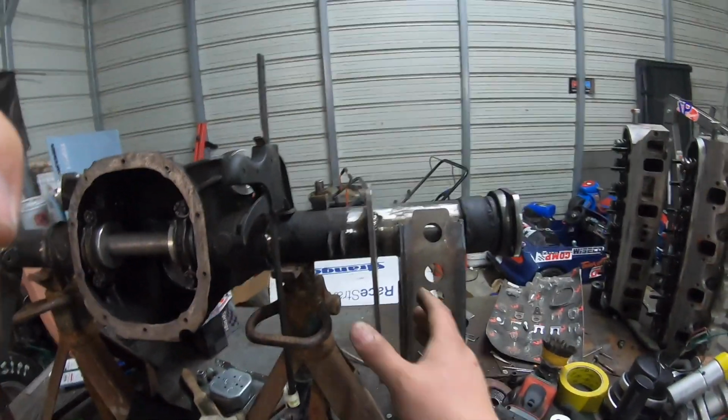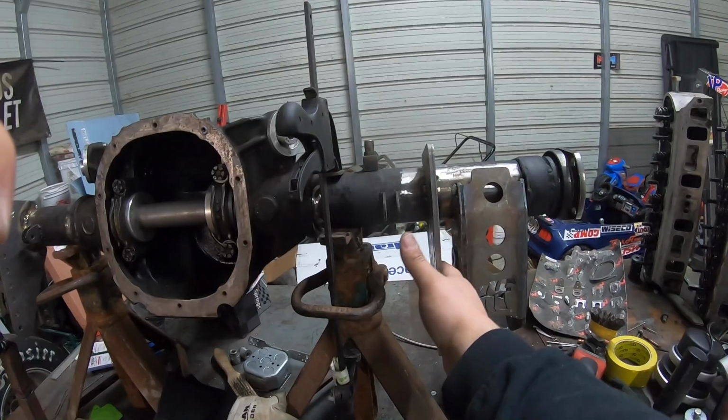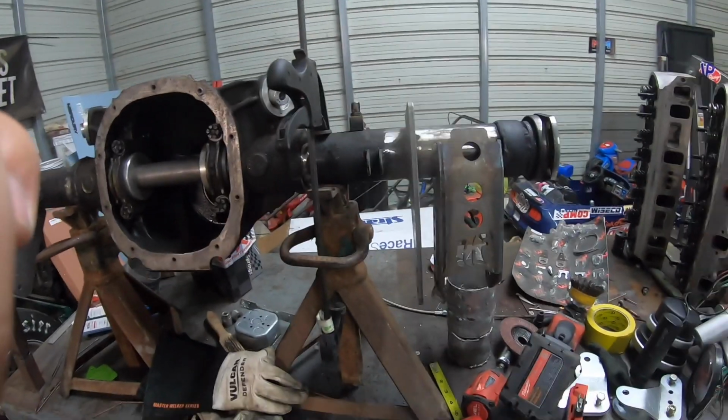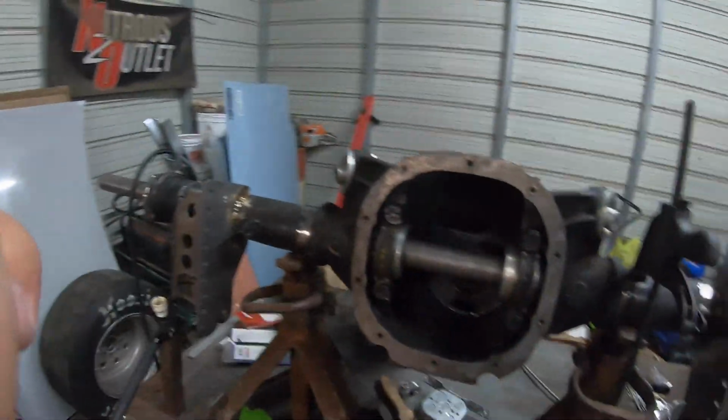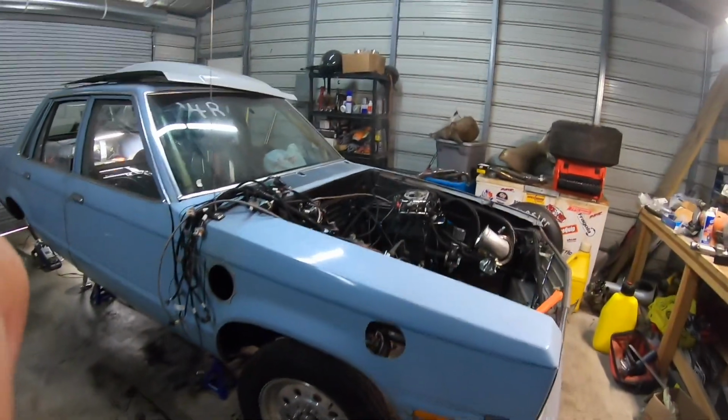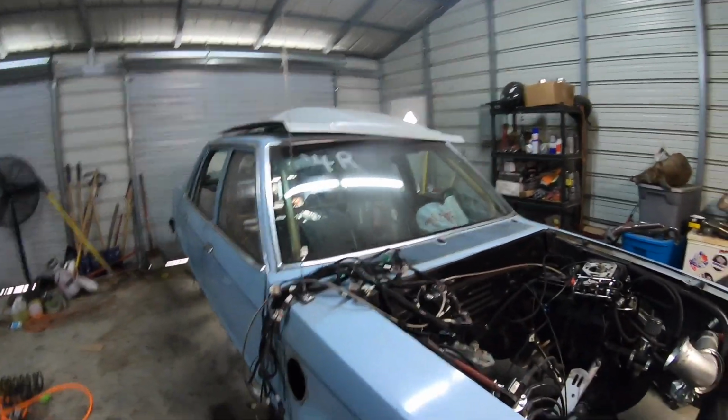But that's the only thing I don't like, is that's not exactly the most even. I'm not even going to start. It's like a minuscule, like not even an eighth of an inch. So that's it.